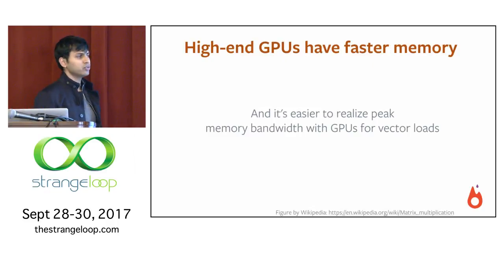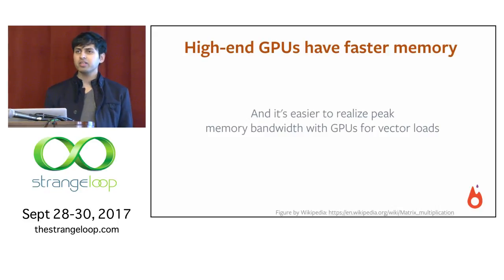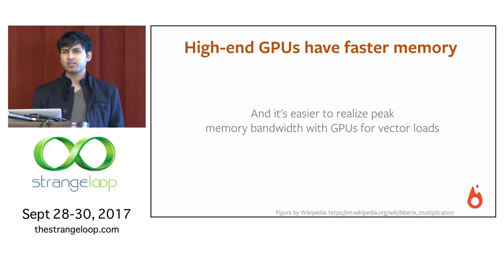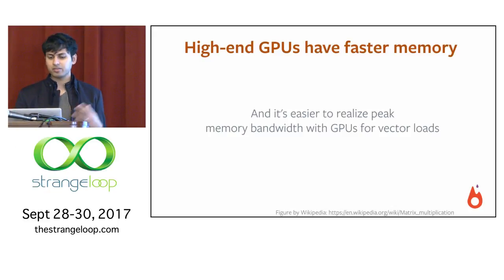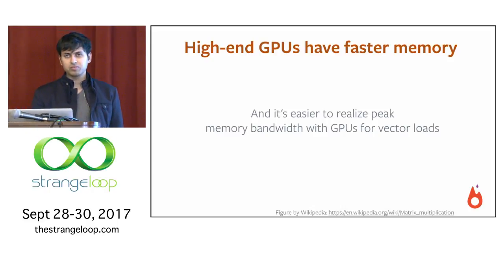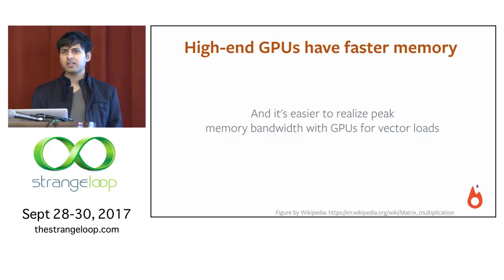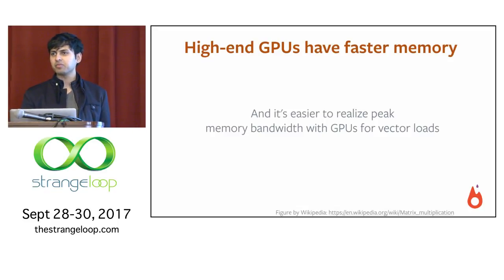High-end GPUs have very fast memory, much faster than system main memory. The latest GPUs that you can buy have this memory called HBM2, which has something around a terabyte a second in and out of the GPU main memory, which is much, much faster than CPU main memory. So generally, using GPUs, regardless of the parallelism, is beneficial if your operations are bandwidth bound. I think I've seen in recent times people implementing databases on top of GPUs, and I think the main reason is just higher memory bandwidth, and GPUs have the highest memory bandwidth that you can buy conveniently.